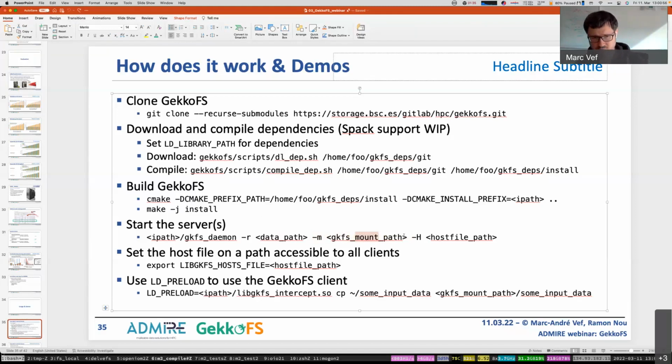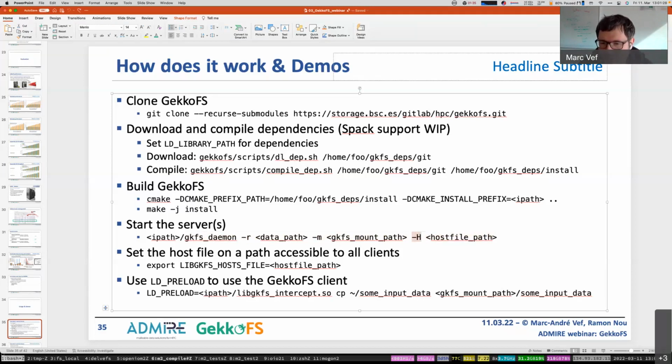And then finally, how do the clients know which servers are part of that specific file system instance? If you have 4 nodes, for instance, right? You would start this command on the 4 nodes, and you can do this with srun, right? Which Ramon will show you later. The daemons will also register themselves. And for that, you have to use a so-called host file. So by default, it's placed into the same directory. I'll show you how that works in the demo.